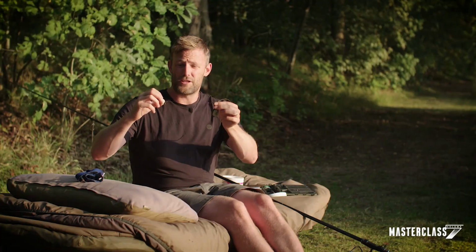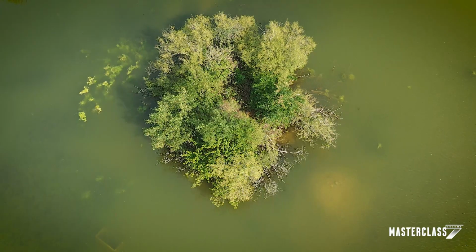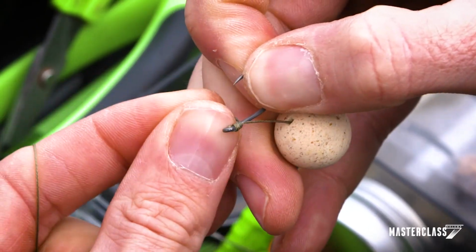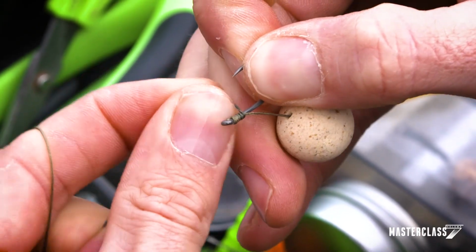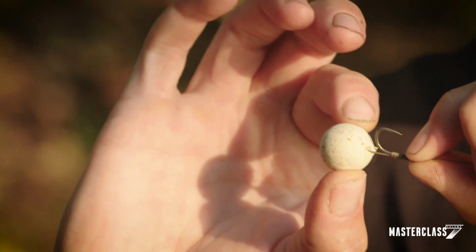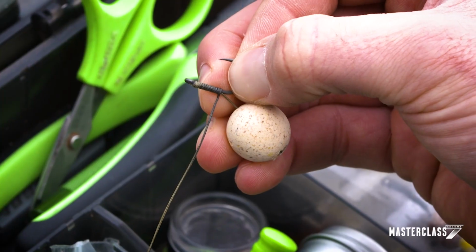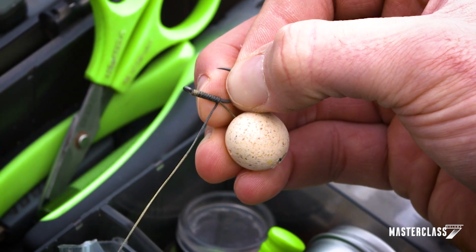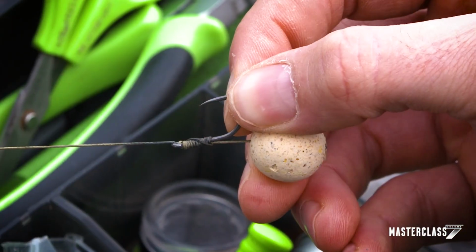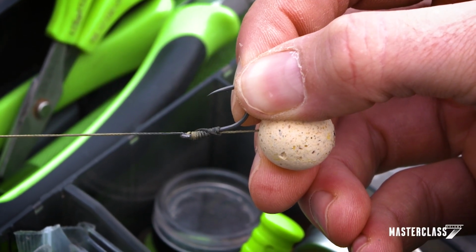I always use this rig with a size 6 wide gape, a wide gape X in this case because I'm fishing in quite weedy situations for big fish. But the single most important part is the knotless knot and how many turns you do. I'm using the boilie just brushing the bend. You might have 3mm clearance on the bend, and then I've whipped down past the point, down level with the barb, so that when I tighten it, it ends up still level with the point, maybe a fraction closer to the barb than the point. You don't want it to be the other way.